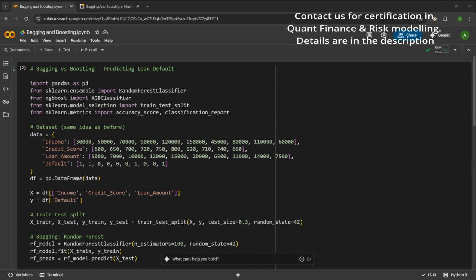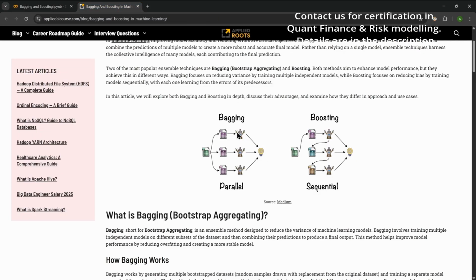And one of the best advantages of this is that since there is a lot of diversity, different models predict differently, right? So this actually helps us to reduce errors and on a general scale, it improves the performance. And to show you how this looks, basically we have two main subsets in ensemble methods, which is bagging and boosting, right?